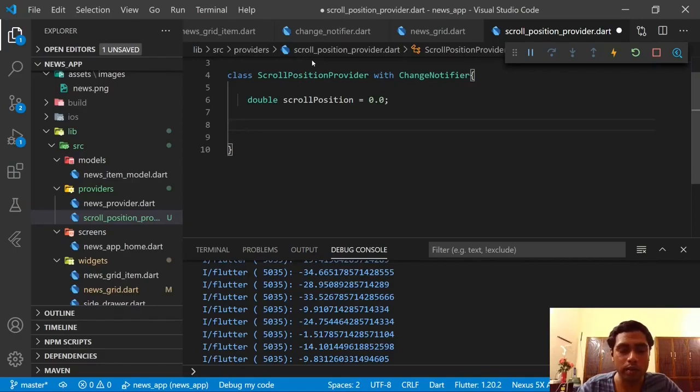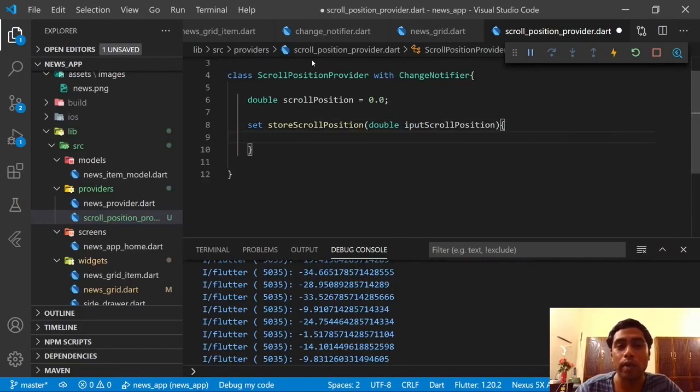So for the set method, we just give the set keyword and the name. Let's name it setScrollPosition, and we take the input argument, which is the scroll position. In this method, we just set the local variable, which is the scroll position, with the input value.